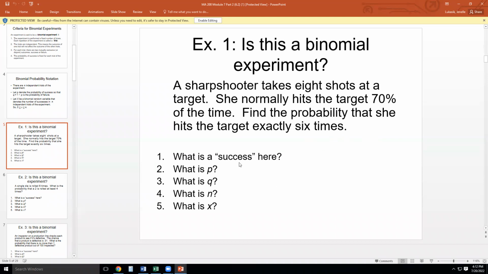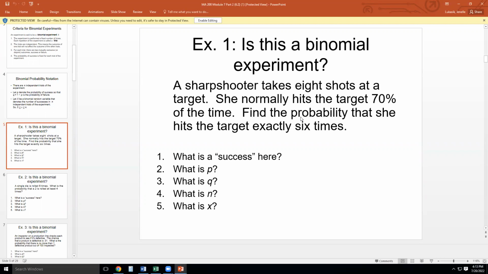So no matter if you're doing this by hand, in a calculator, in a computer, using the table, when you're doing binomial, you should always be thinking about these questions. So first off, I think, is this even a binomial experiment? Is there only 2 possibilities? Are the results independent? In other words, each time you take a shot, is it a new fresh start? I think so. Each shot doesn't affect the next one necessarily. Does the probability of hitting the target stay the same every time? Yep. Is there only 2 possibilities? Yeah, we can either hit the target or not hit the target. So it's got all the properties.